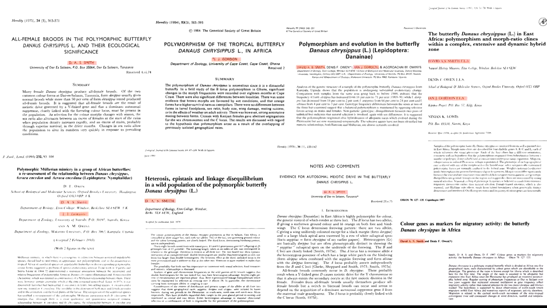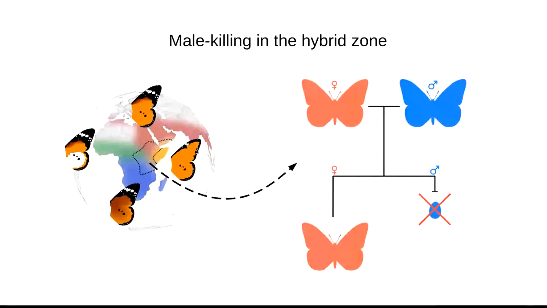The thing that they have published that interested me the most is the fact that in this hybrid zone, we have a phenomenon called male killing, where male and female mate, and they produce a batch of eggs, but half of those eggs don't hatch. And the half that do hatch are females. And it turns out that the half that don't hatch are the eggs of the males that died before hatching.